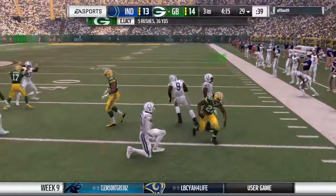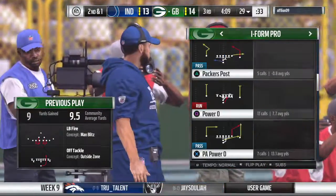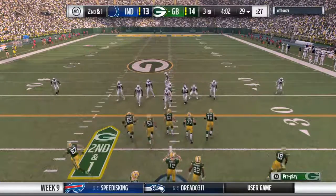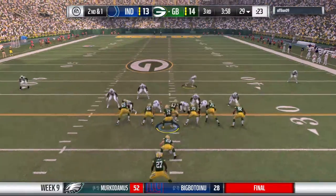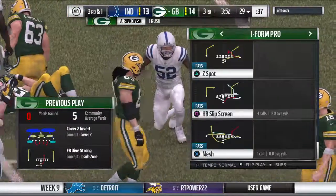And he's able to plow forward up to about the 29, just shy of the 30. Give him 9 on the carry that time, and they're set up with a 2nd and 1. And after the play on the ground, that brings up second down here. A give to the fullback on the dive. No gain on the play, and now they're faced with a 3rd and 1.